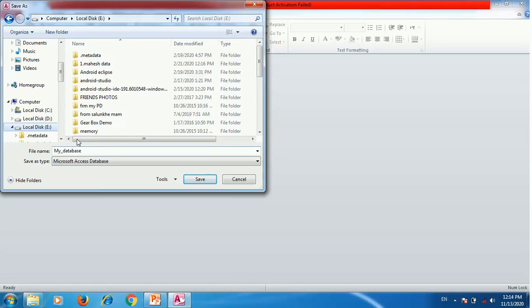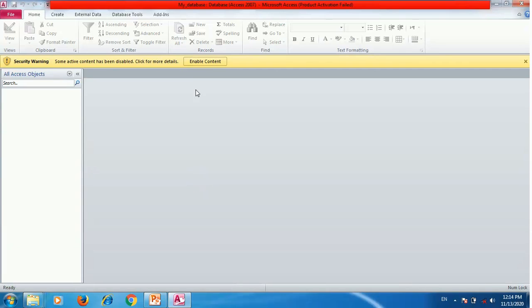And I am saving the database file in the E drive. Okay, then save. So my database name is my database and the path is the E drive. After this, our first step is completed.